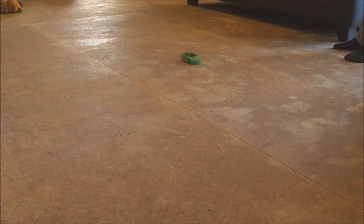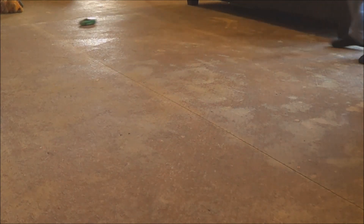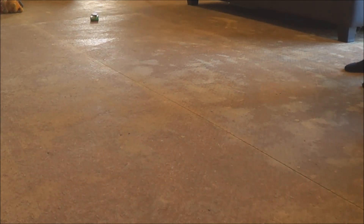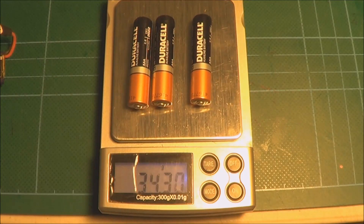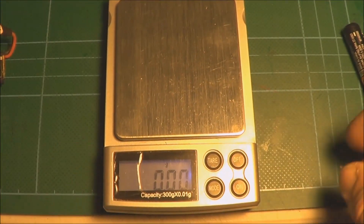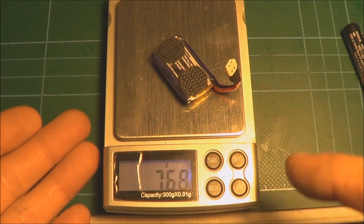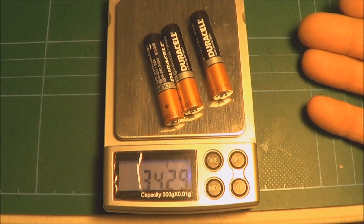On a grippier surface — I had to use a floor with the carpet ripped up — the car is definitely a little faster, not much more top end but it gets up to speed a great deal quicker. Reception is still a problem. People ask why three AAA batteries at 4.5 volts isn't as good as an S1 LiPo. There are two reasons: weight and accessible amperage. The LiPo weighs less than 8 grams while the three AAAs weigh 34 grams plus.